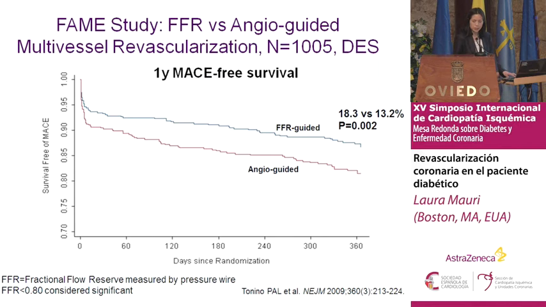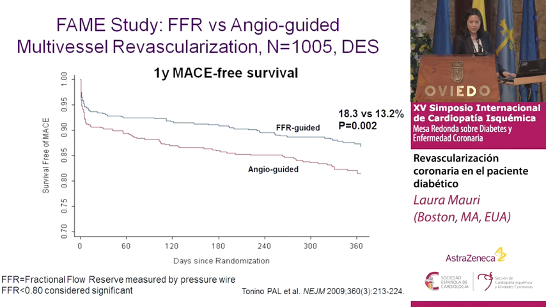The reason I raise completeness of revascularization as a question mark as to whether that should be our goal is that there's more and more evidence that I don't think we've fully translated into practice yet, arising from important randomized trials. So the FAME study was a randomized trial of patients undergoing percutaneous coronary intervention, but randomized either to get fractional flow reserve measurements that interrogate the artery to see if there is a reduction in flow across a stenosis, versus just the angiographer using the angiography information to decide which lesions were significant to treat.